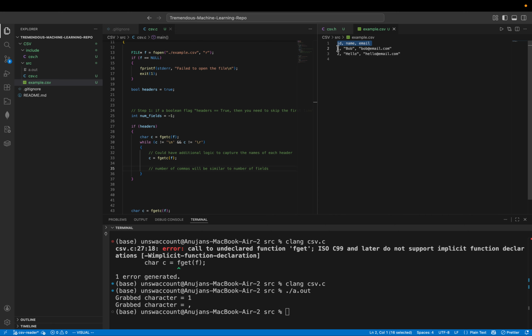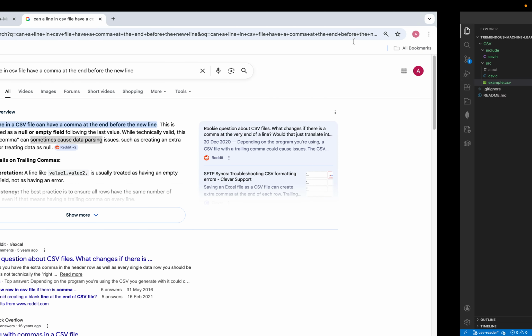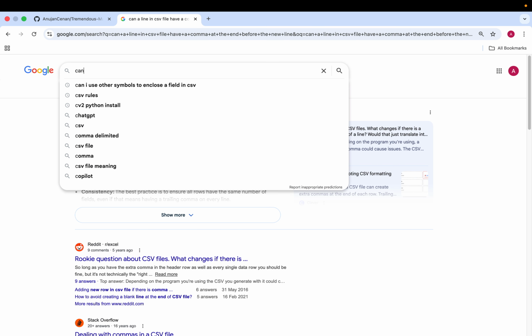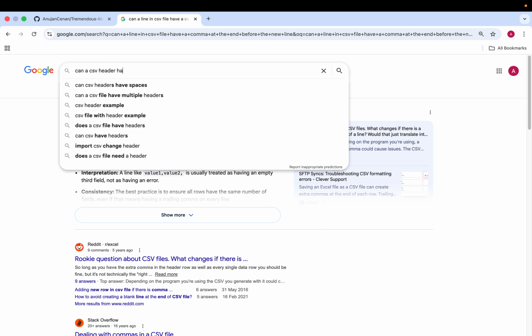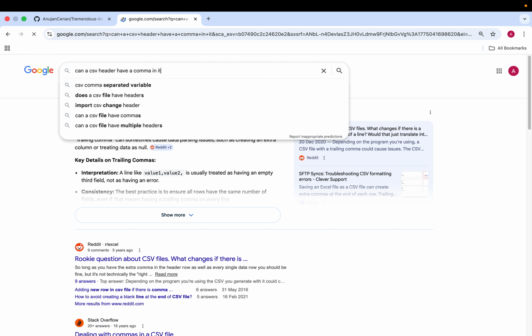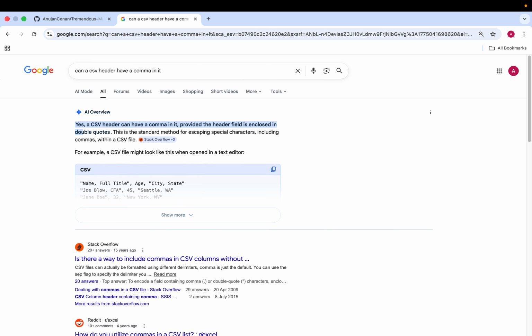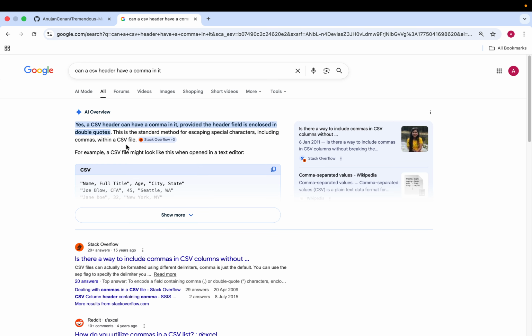Plus, if I was counting the number of fields using the values, a value row, but also, can a CSV header have a comma in it? Yeah, okay, that's what I figured.